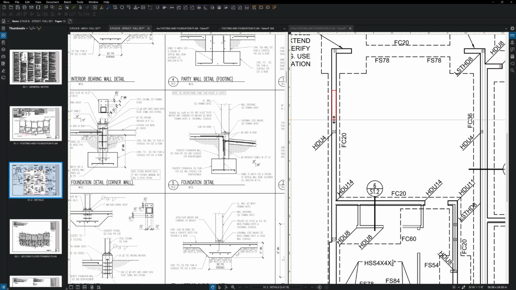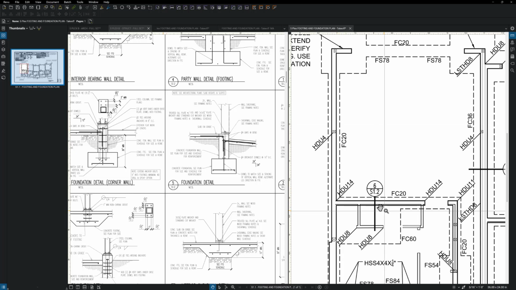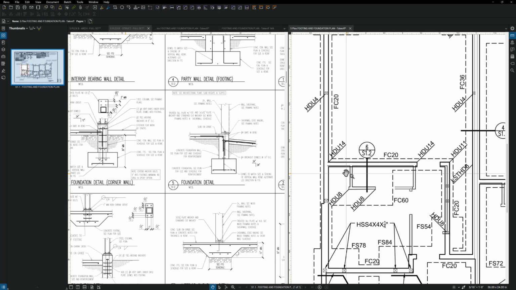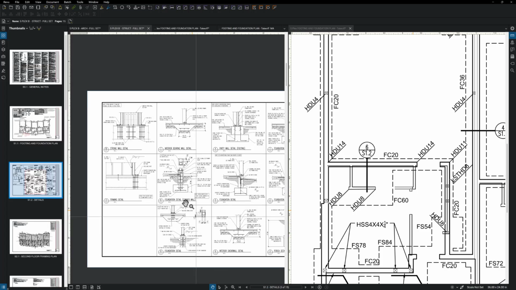All right, so one question, if we're looking at foundation wall, what is this little wall right here? Is that a wall? Like this little piece right here and this little piece right here? Sometimes it's not super easy to tell because there's a footing underneath it. And so the footing goes like this and then this way and then this way and then down here. But this piece right here is not on the footing. So where is it? It's a wall, like a framed wall.